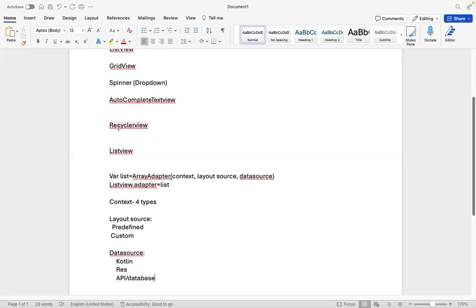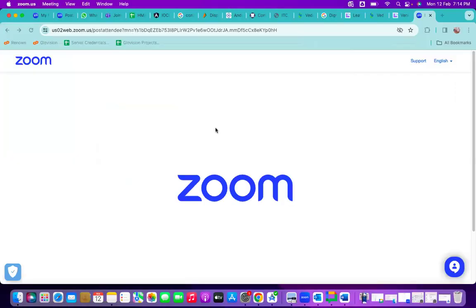Except the recycler view, because there we customize this array adapter and create our custom adapter. Whatever is inside the array adapter we are supposed to discuss in this program. This is the basic one. With this basic one, I can display only one element in a list or grid. But if I want one image plus one text, or two text views, that is not possible. For that, we can go with the recycler view, because those are different types.